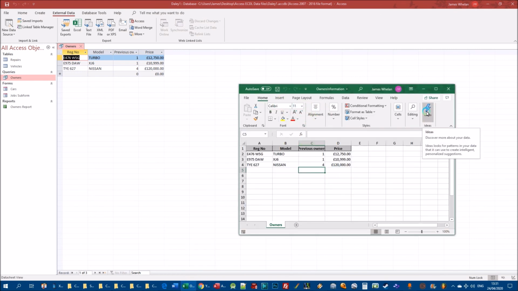So exporting data is simply a question of taking data from either a table, a form, a query, or a report, and exporting it into another format, like a plain text format, or maybe an Excel sheet. We've seen XML, that's for files that might be viewable on the web. You can also export it as a PDF and so on and so forth. Again, you won't be asked to do anything too major in the question. It might only be literally to export something as an Excel file. Just watch out for the file name and the location.